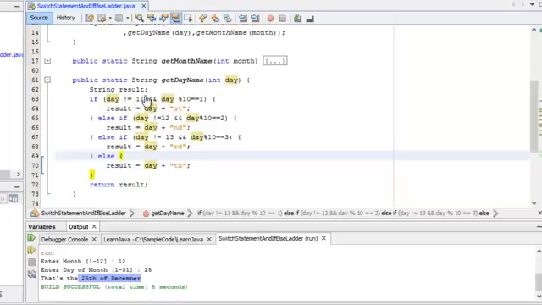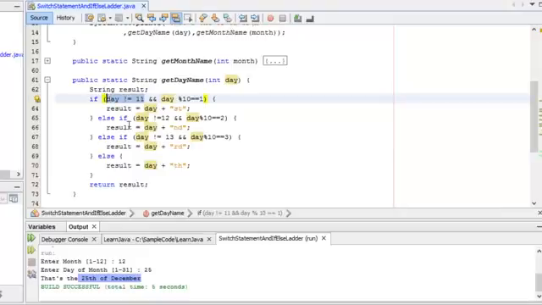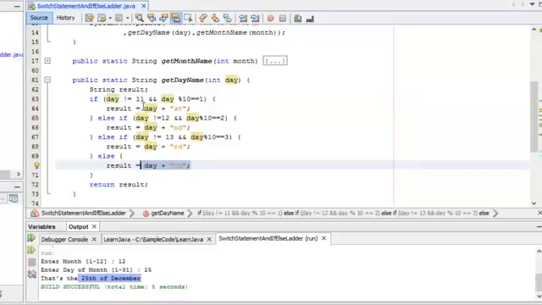Of course, if the day's 11, we don't want to do that, because 11 should be 11th, right? This is kind of complicated logic, and the best way to explain how it works is to trace through it a line at a time. So we'll do that, and we'll also add some watch expressions along the way.